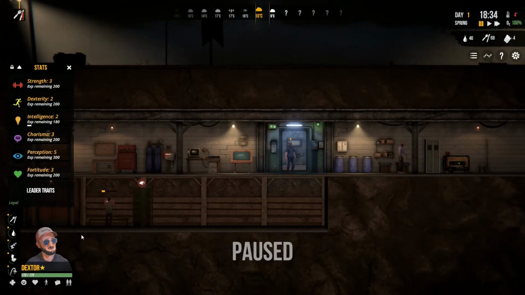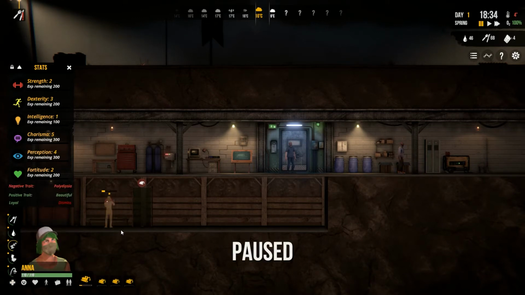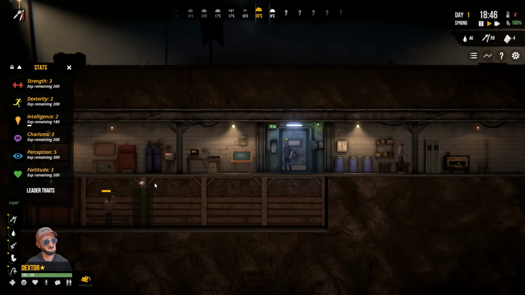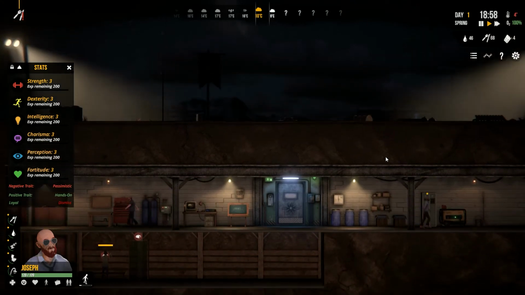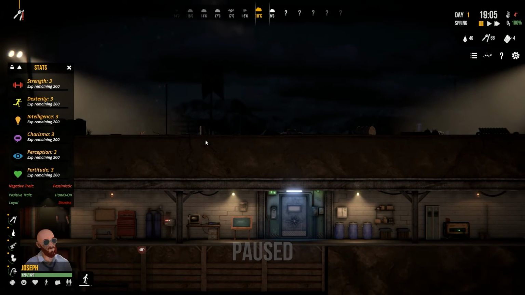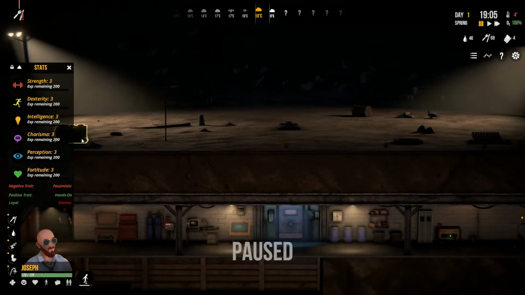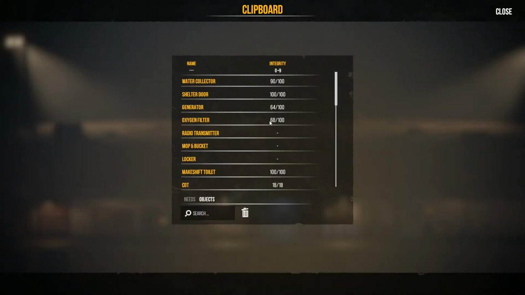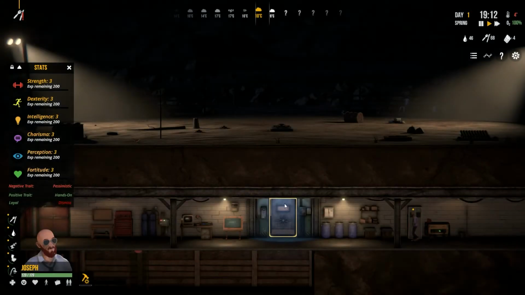Let's take a look at the needs here. You need some sleep. Okay, keep going. Can I have you do this one? Cool. And then you are going to go for the oxygen generator. Is that this thing over here? It is. All right. What do I have left to fix? The oxygen filter and the generator. Okay.